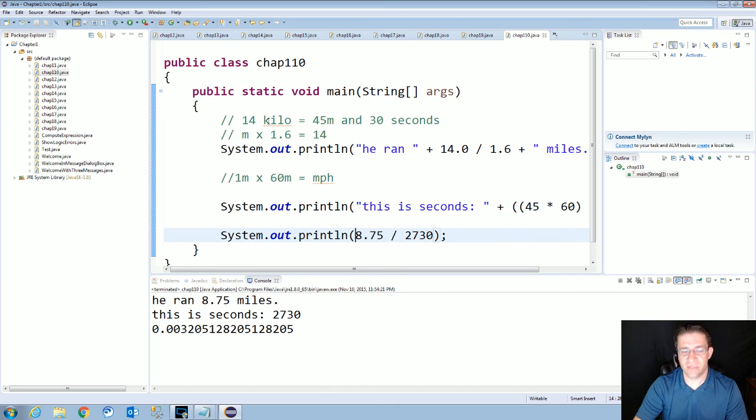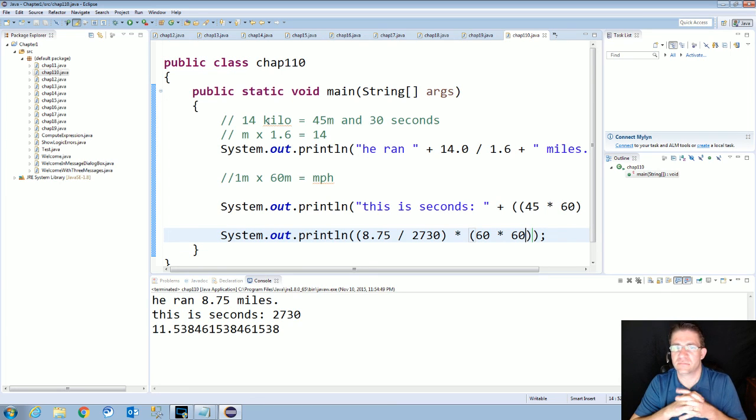There we go. All right. We're going to take that and times it by 60 times 60. There are 60 seconds in a minute. Oh, is that right? 11.5 miles per hour. 45 minutes. He was going for 60 minutes. Sounds close.